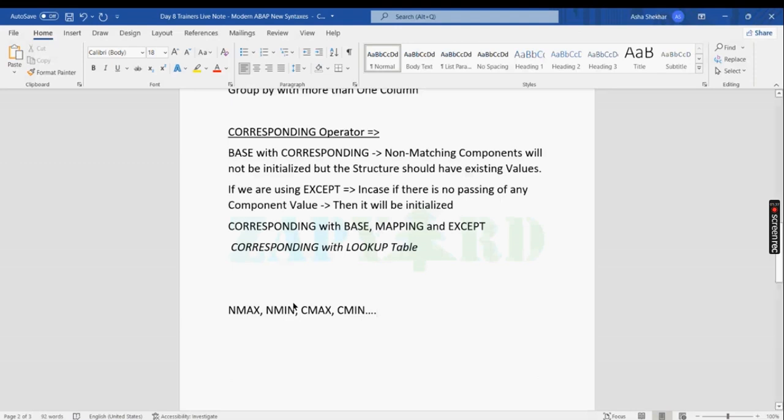When you compare, it will compare like in the string literals and the English dictionary. So if you are comparing Australia and Austria, and you use cmax, whichever is maximum in terms of the English dictionary, you will accordingly get the output. You can play around with these nmax, nmin, cmax, cmin. These are called your shorthand operators.